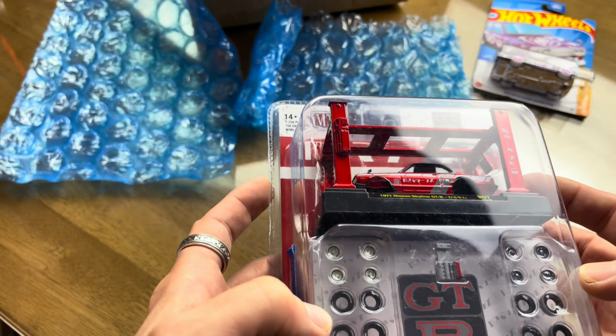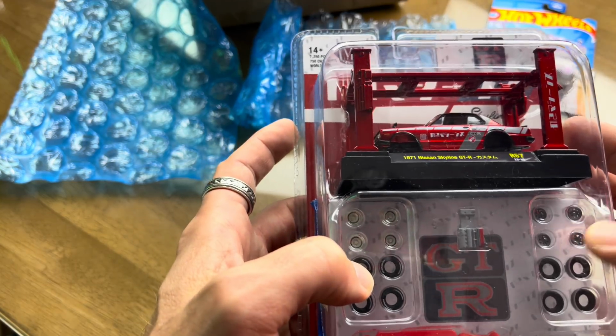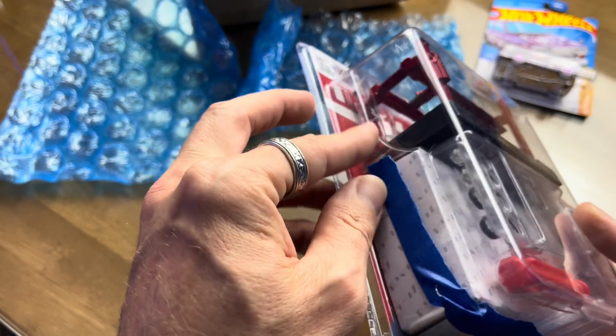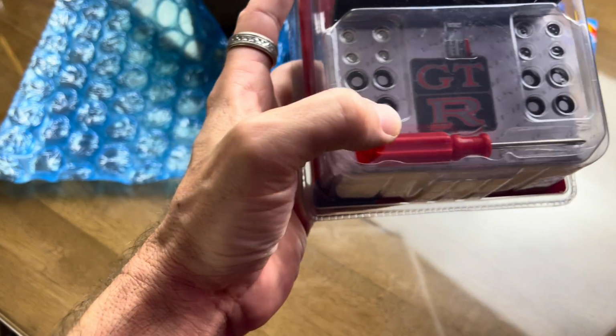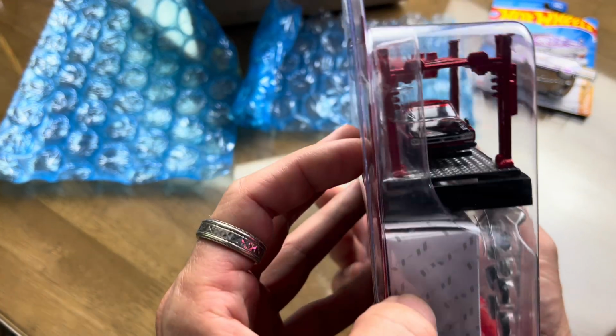Incredible. The wheels are a little strange, but we'll go with these. Maybe I'll even just paint them black. I do have some model spray paint that we can paint them black. Beautiful red screwdriver in there to match the red car. Wow, thank you so much, Diecast Worldwide.